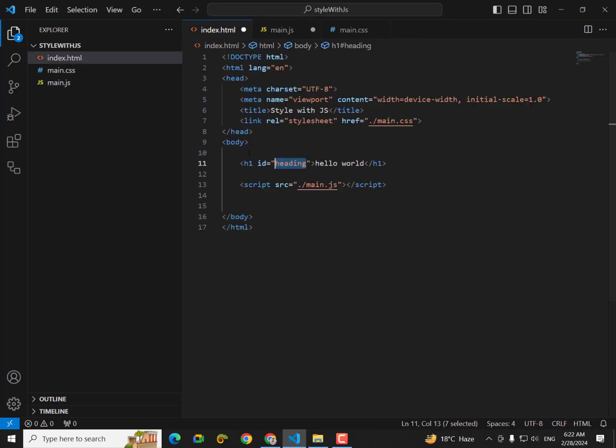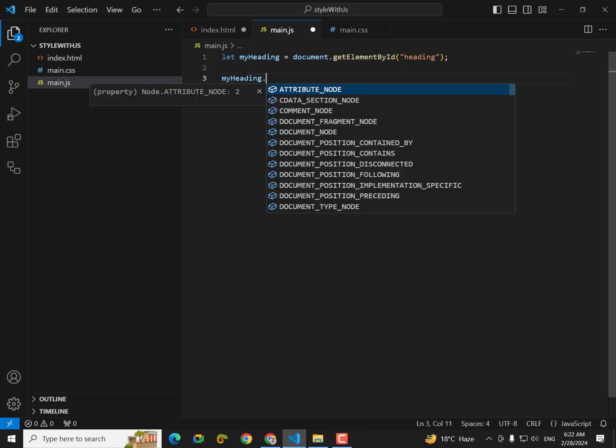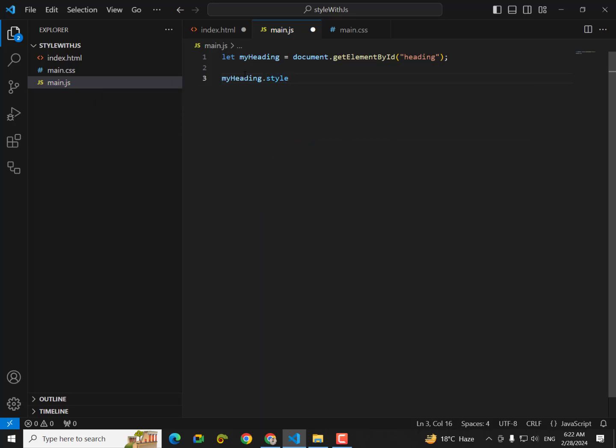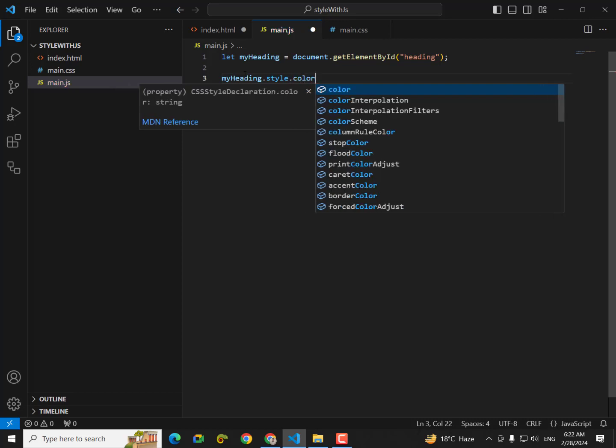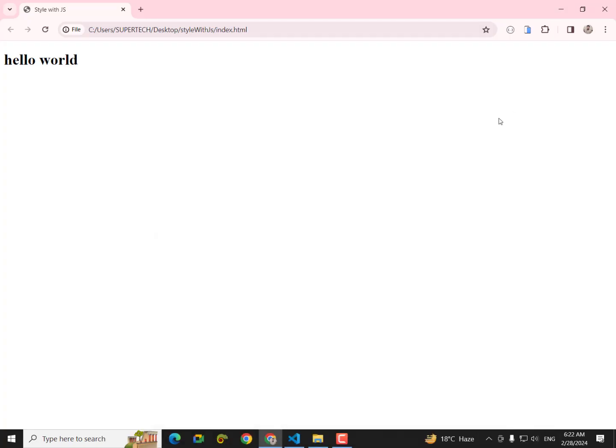Now this element, that is h1, is targeted inside this variable, and by using this variable I can apply any CSS style, like dot style dot color equals to green. Now when I save it and refresh the browser window, nothing will happen.